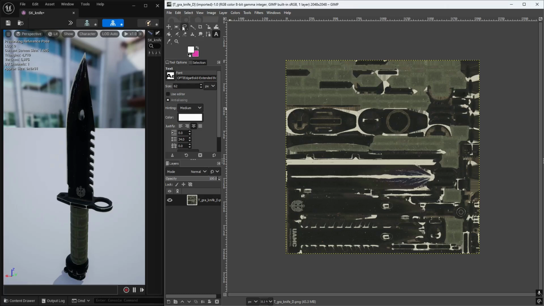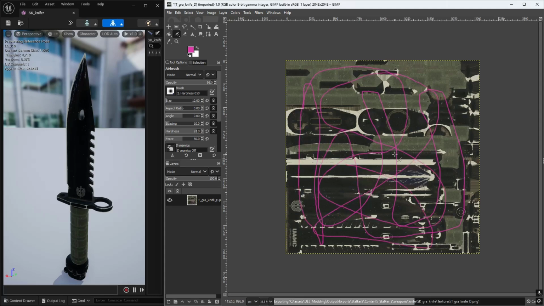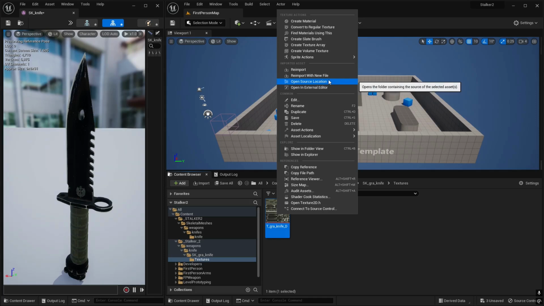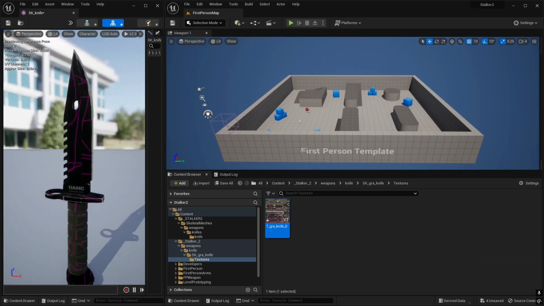Just to give you an example, we'll just do an airbrush. Make a bunch of pink lines, who cares, right? Just to show you something's going to update whenever we save this. Or save it, and however your photo editor is going to save the changes back to the actual picture file itself. We can see nothing changed yet, and that's because we actually have to tell Unreal to re-import the picture again. Right-click on the actual texture, and then click on re-import. And so now we're going to see that we have a bunch of little weird squigglies all around our knife.